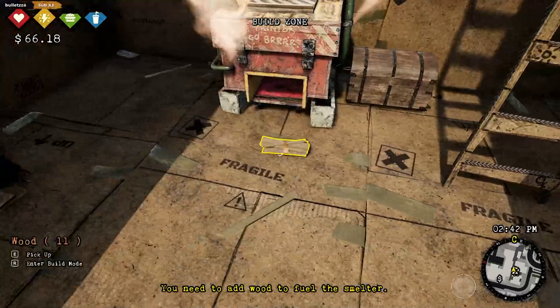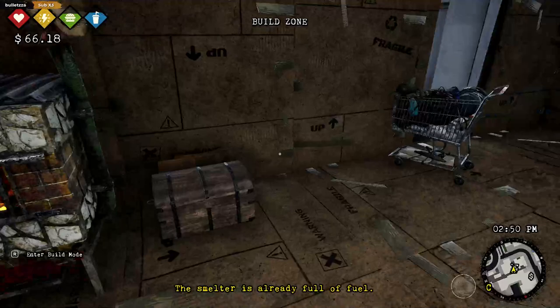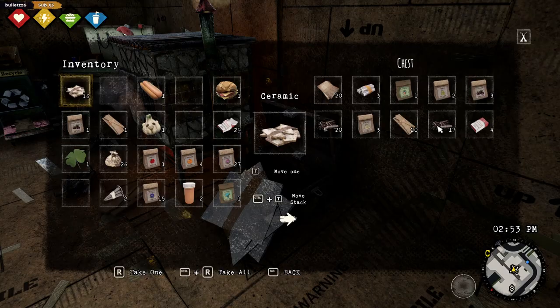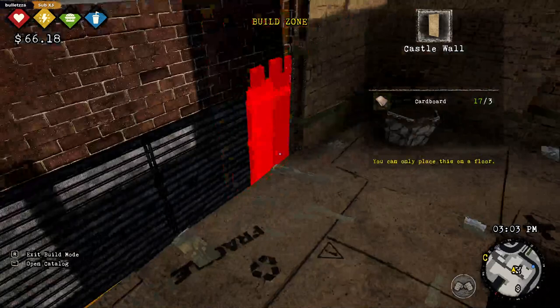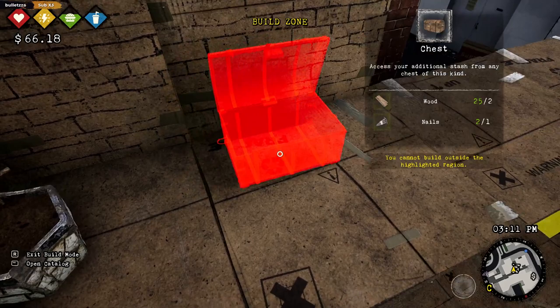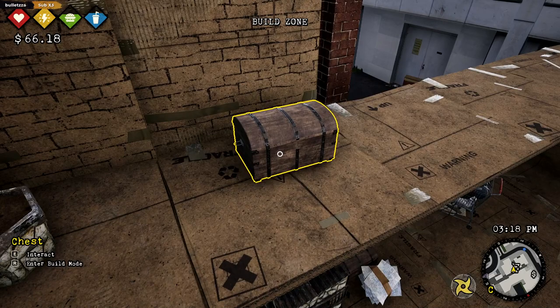Some wood. There we go. We need to sort this out. Now what goes in there? What's in here? Oh yeah, loads of crap. Seeds. Seed box. That's what we're doing. I'll put a wall there, which is going to cost me a lot less now. Oop. There we go. And a box right here. That seems quite far away, but it's fine. So seed storage in there.